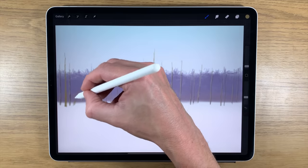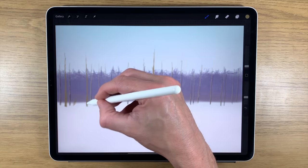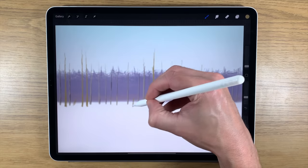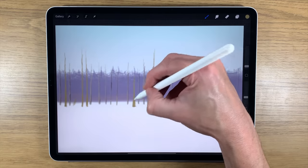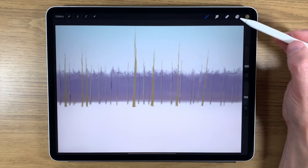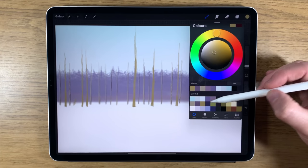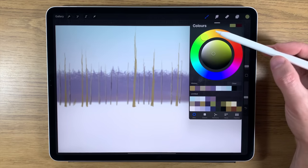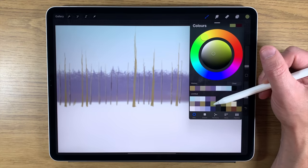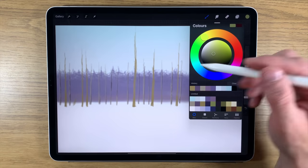I'm reluctant to get into too much detail with these trees because many of them are going to be covered by really big foreground trees. It's still useful to get some in. They start lower down because they're closer to you, and they're also going to be taller — extending into the sky more too. When objects get further into the distance in a landscape, colors cool off. As a tree gets closer, it warms up and becomes more vibrant, more obviously the color you'd expect.